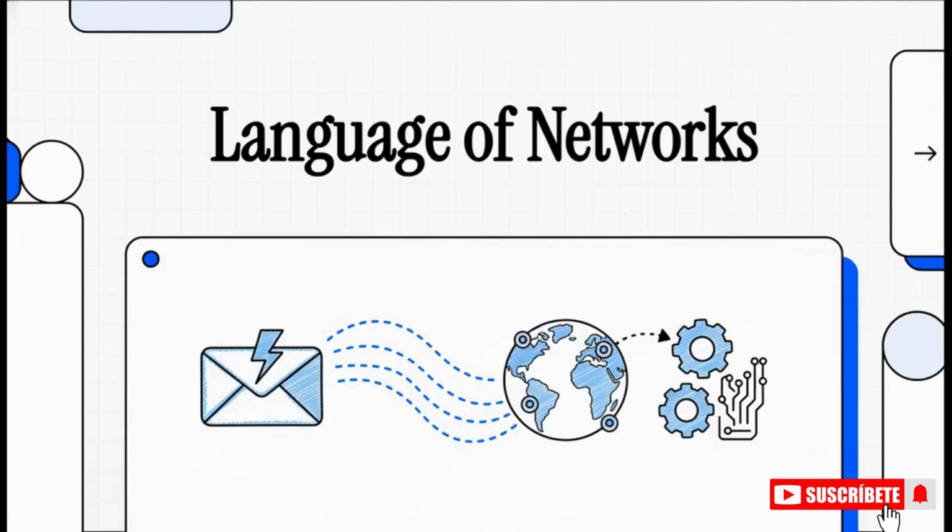Welcome to the Explainer. So, have you ever just casually hit send on a message to someone on the exact opposite side of the planet and wondered how on earth it gets there instantly? Seriously, it's basically pure magic. But today, we're diving into the actual invisible magic that allows a tiny piece of data to travel so seamlessly across the globe. We're going to decode the incredibly complex language of networks by exploring the foundational blueprints that make the entire modern internet possible.